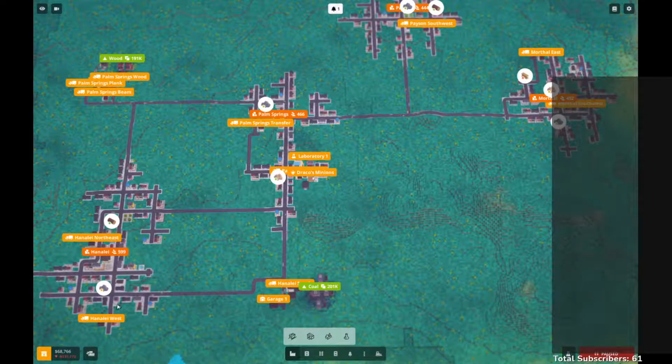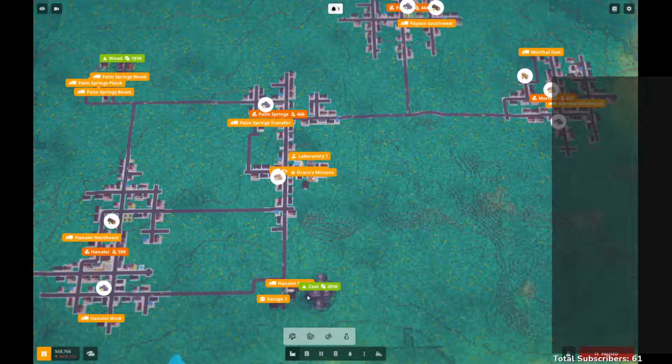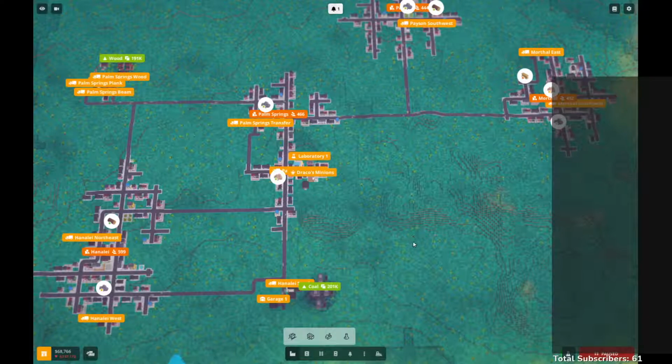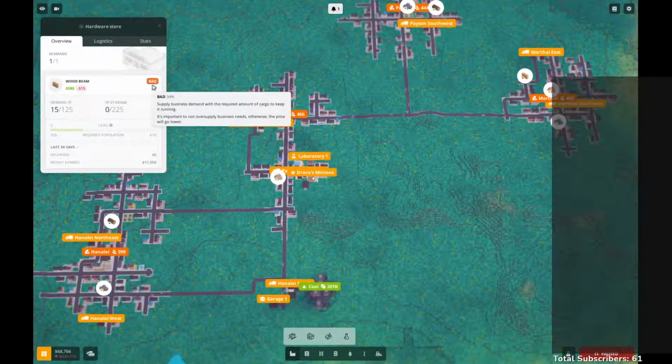We now have wood planks. We're researching the ability to mine stone, copper, and sand, which we have no demand for yet, so we're going to be ahead of the game. We started a delivery of wood beams, which looks like it's not very good.